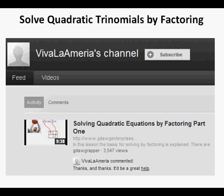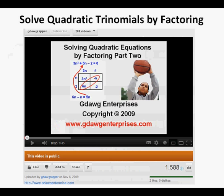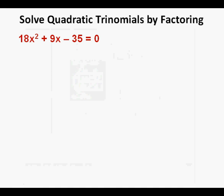I could have directed him to my follow-up video, Solving Quadratic Equations by Factoring Part 2, which shows the working of examples of greater difficulty than Part 1. Still, the problem he gave me was even a degree of difficulty higher than the problems in this Part 2. This is the problem he gave me. Solve the quadratic equation 18x squared plus 9x minus 35 equals 0.